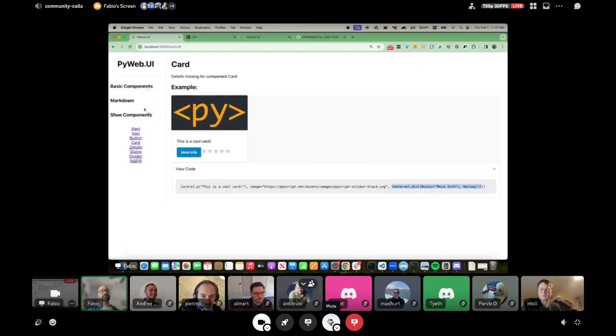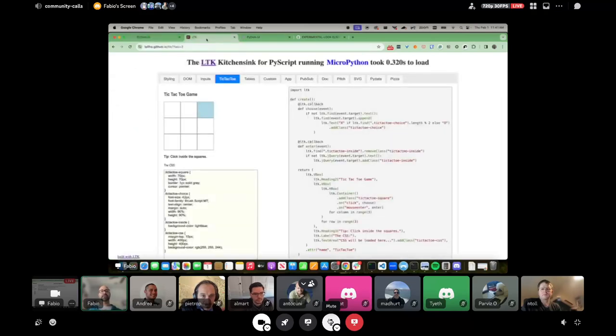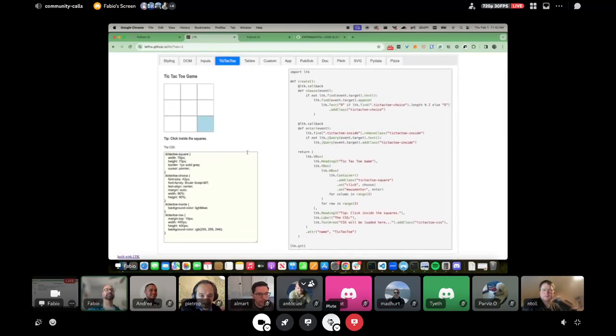you know, in terms of what you can do to create new UIs. A lot of it was inspired by Chris Laffra's work on LTK, which is another UI framework to create UIs with PyScript. His approach was to basically remap a UI framework on top of jQuery UI. So he has dependencies, and it's inspired by the Tk framework. I like the idea of having apps and showcasing how it feels to code those things in the apps. So 40 minutes ago, or 1 hour ago, I just started to do a gallery as well.